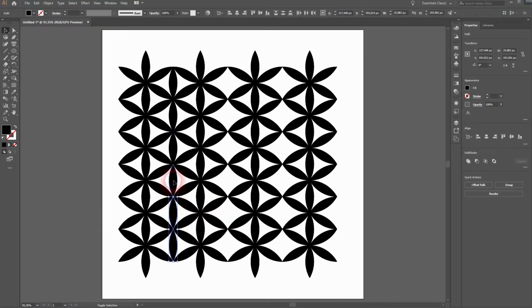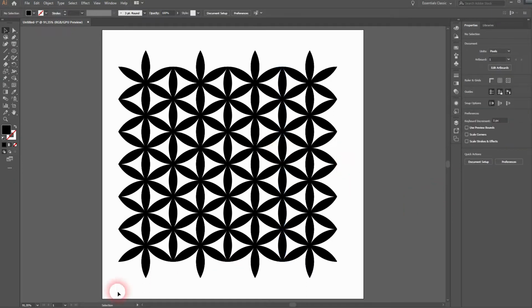Select them all, hold Alt and drag a copy out of it to the right. And then press Ctrl D once. So now all of the gaps are filled. We only need to find the shapes that we need. Let me align it first properly, so right click, group, and I align it.